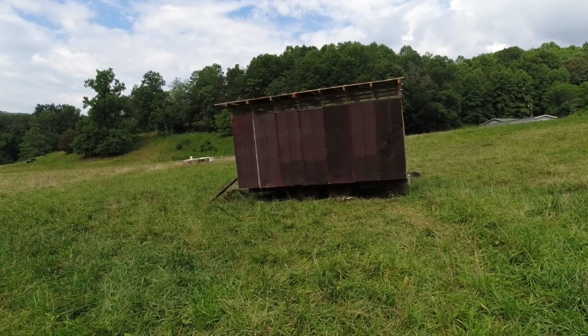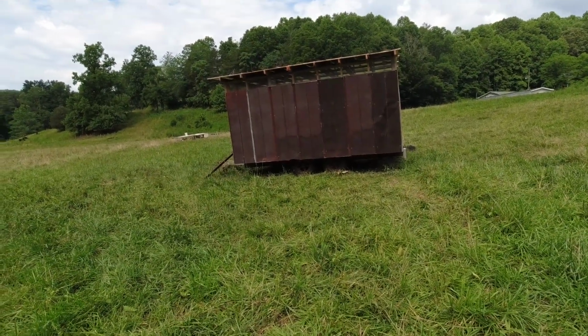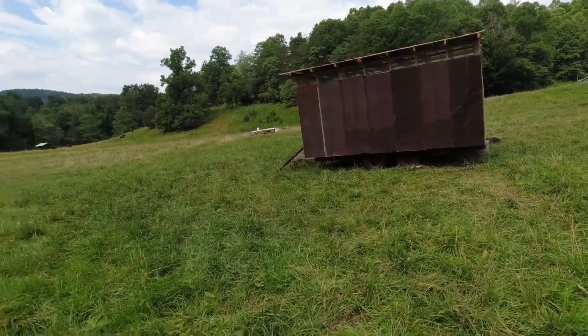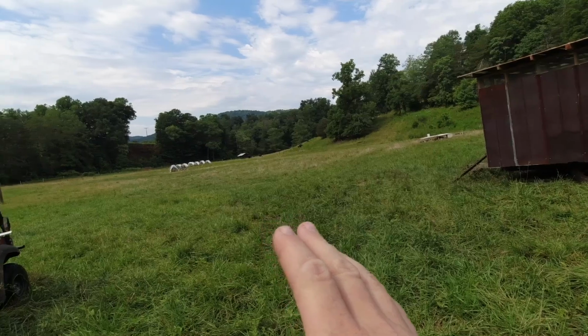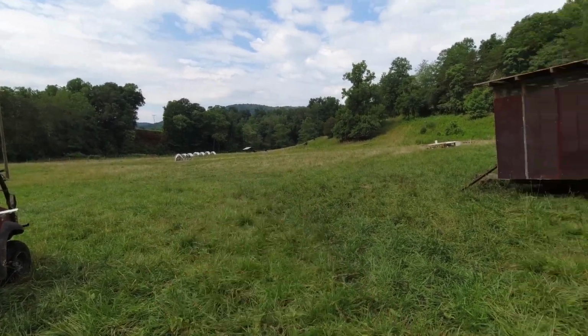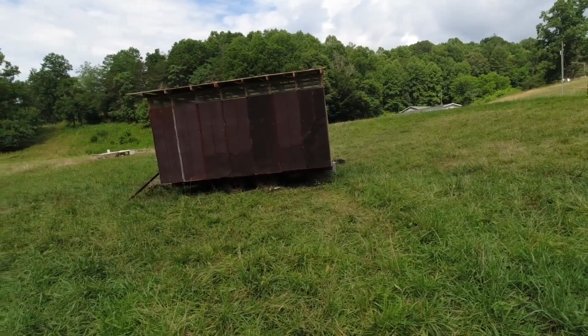Okay, so we're going to work on our Eggmobile a little bit today. And you may notice something pretty distinctive about the Eggmobile. There are no chickens around here. Well, there's a reason for that. So JW and I have been following the cows. And the cows had come off of this pasture and had been down on the back side of the farm. Well, this thing's a little difficult to move back there, and we're working on a smaller Eggmobile.